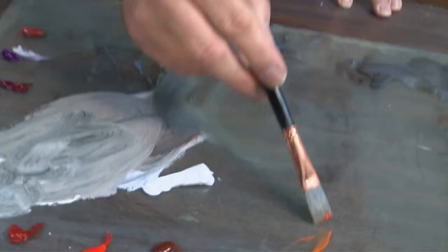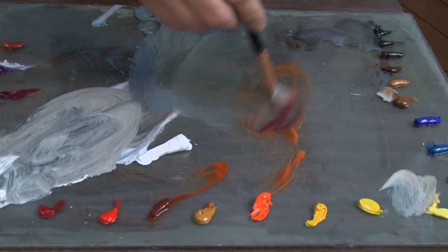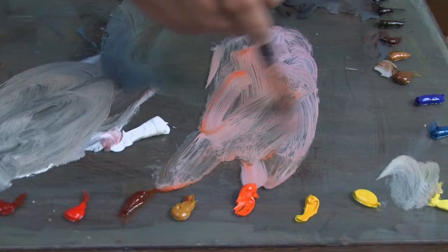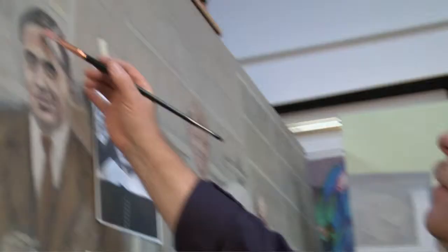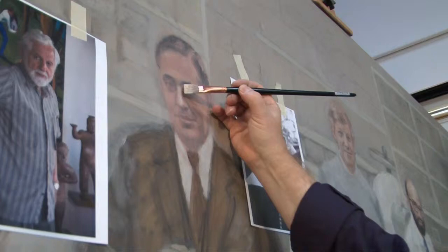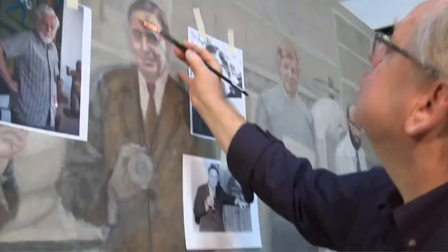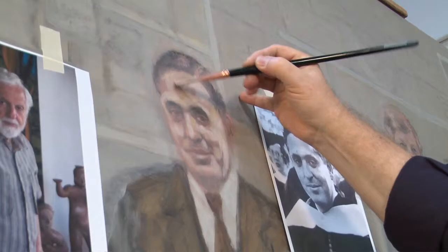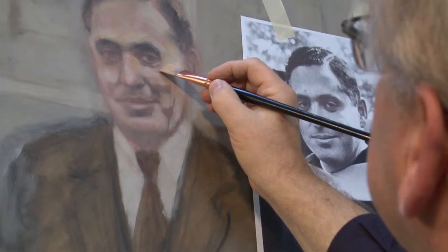I like to work on a slipperier surface, so I'll cover the paint with linseed oil. As I'm bringing up layers, I want to see a little more color because I tend to lose color while I'm creating the tone. Now I've got a uniform color covering it — I can still see my previous work through it — and now I start adding paint on top. I like to mix the paint right on the surface. It isn't really covering up totally; it's leaving some of the under color, which still has an influence, and that influence starts giving a translucency to the skin.